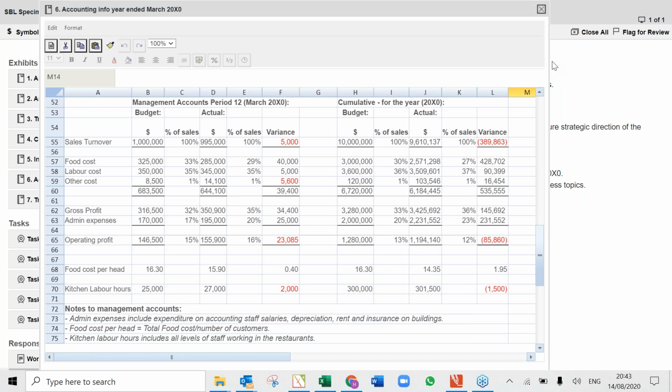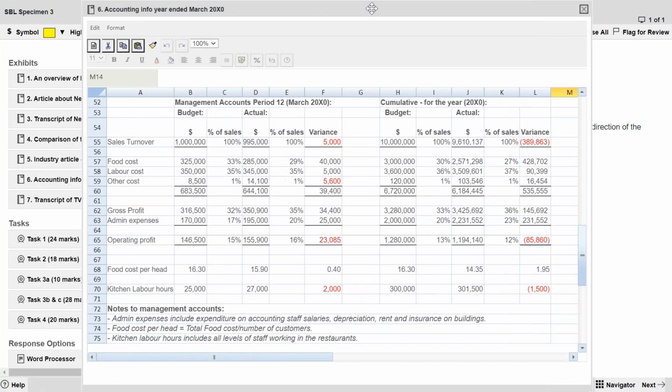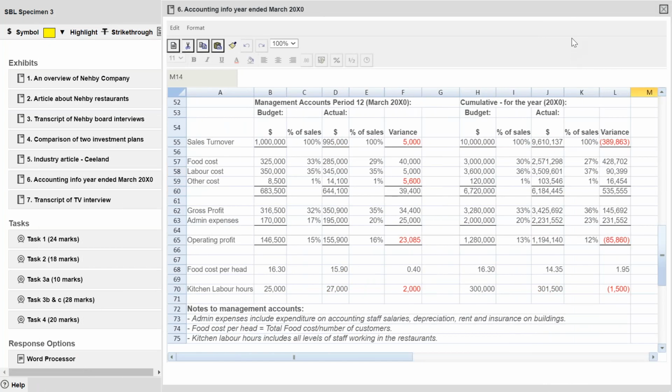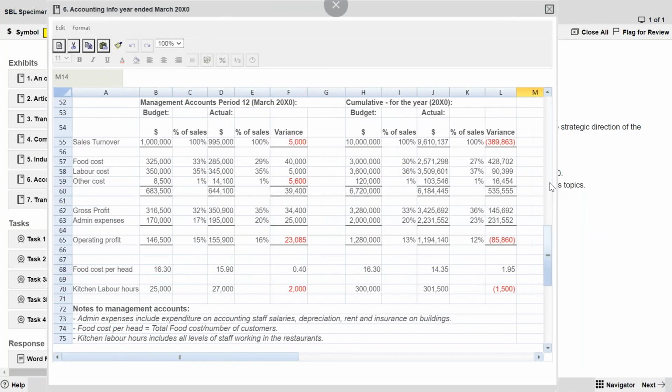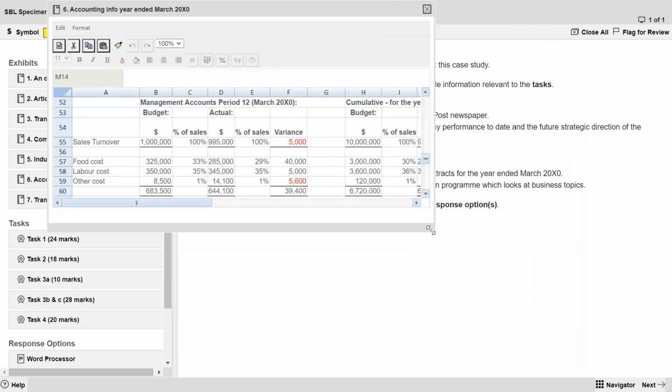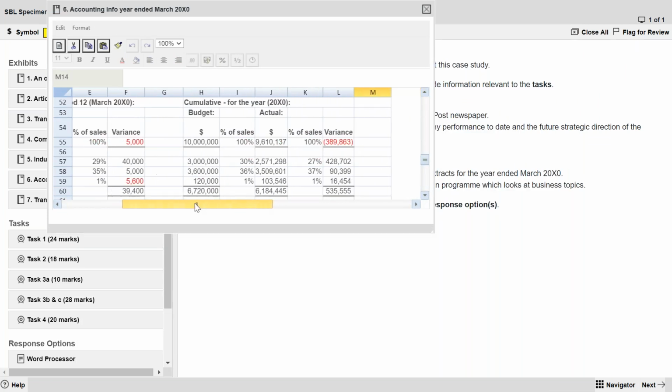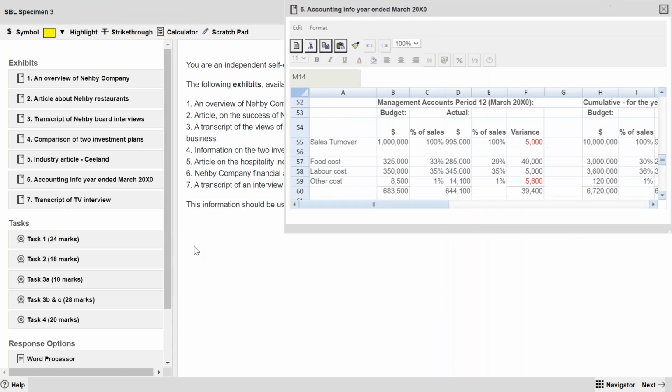So let me now type. So now you understand. Now I will put this on the side. Let me reduce this a bit. How do I reduce the size? I put it on the side.